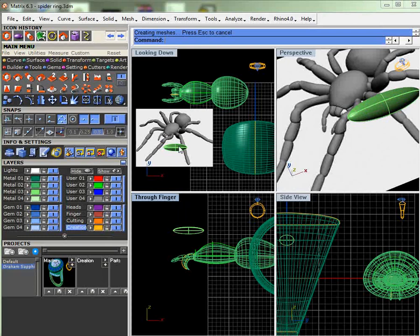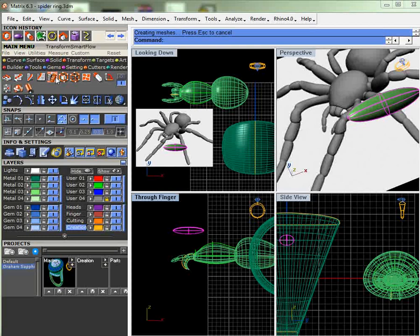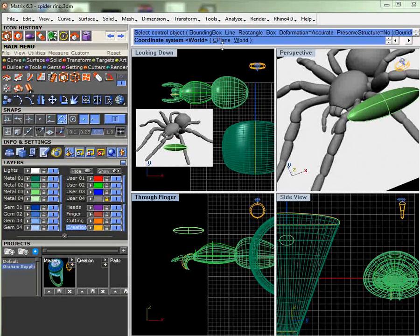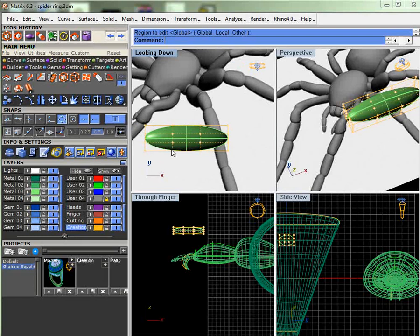Alright, and I'm going to put this on gray and lock it. There we go. So now it won't get selected. And Cage Edit once again. Cage Edit right there. Bounding box. And enter. Let's just go with the defaults for now again. And I'm going to select these and pull it towards the front so it does that.